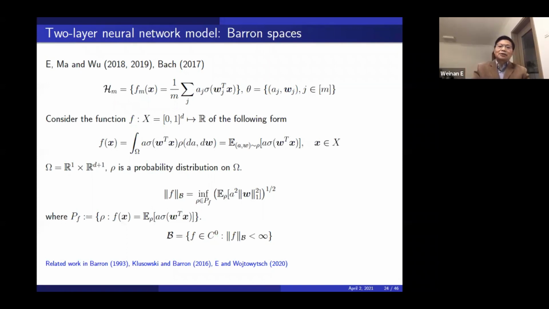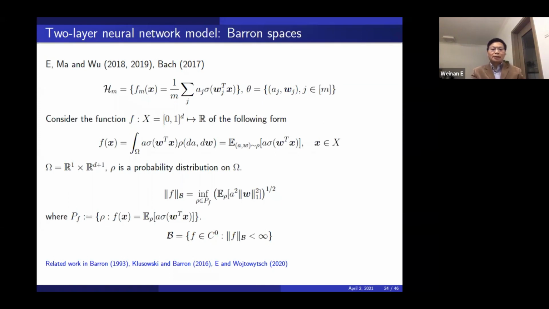This is a very good question. Obviously not much work has been done, but there are two papers on this topic. Stefan Wojtowski and I wrote a very simple paper where we just write down solution formulas and check whether they are in Barron space. For example, for the Hamilton-Jacobi-Bellman equation, one can show that if the initial data is in Barron space, then the solution is in three-layer space. We cannot show that the solution is in Barron space, but we can show the solution is in the three-layer space, the extension of Barron space for three-layer neural networks. So there are some results of that type.